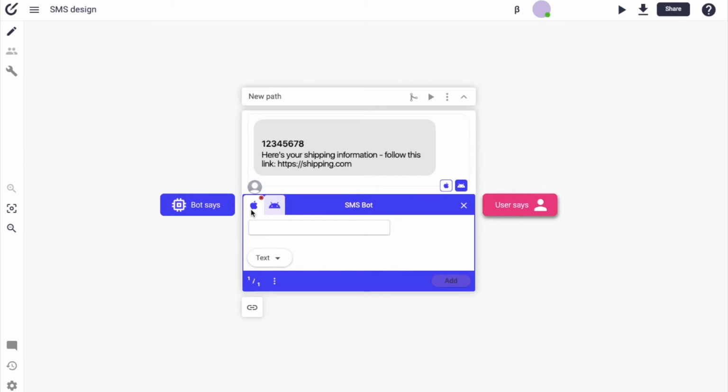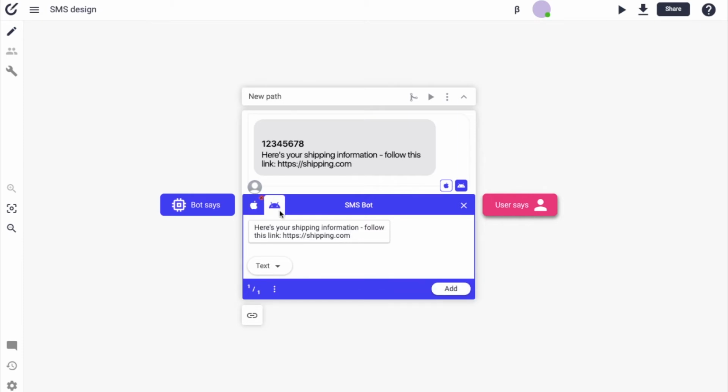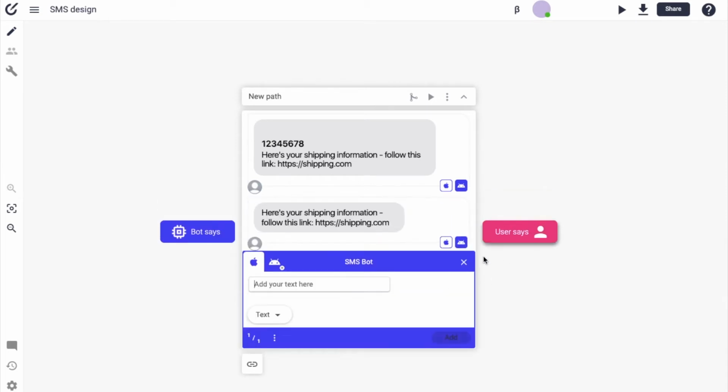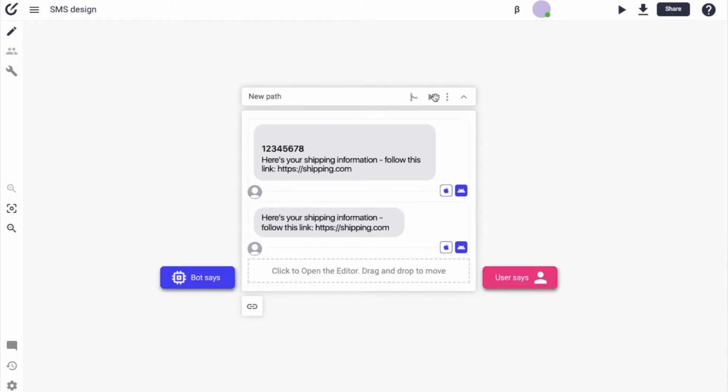So adding it both on Apple, on iPhone, and on Android. You can add by just clicking on the other device. And here we go.